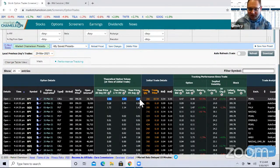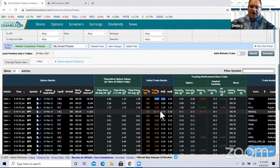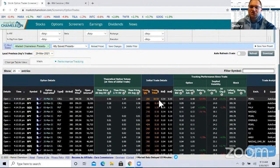Because if you think the stock will not move at all, like it's going to stay at the same price, then the option premium will always be zero. It'll just be whatever the parity is. You're not going to pay time premium for something that's never going to move. So the more volatility there is, the more premium there is. So we're going to take a look at, well, how much is 54 cents premium? Is that a lot, a little? How's that compared to how the stock usually moves?